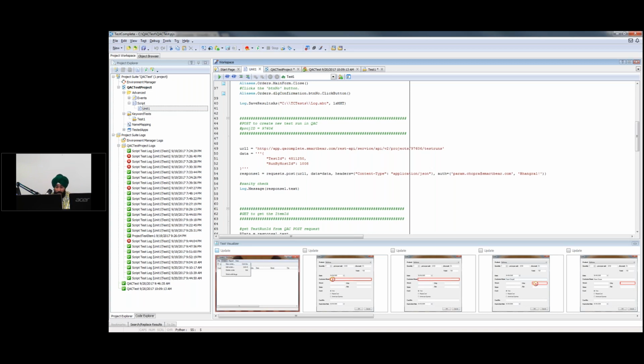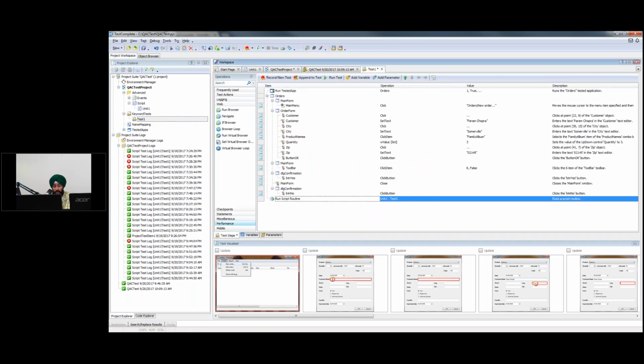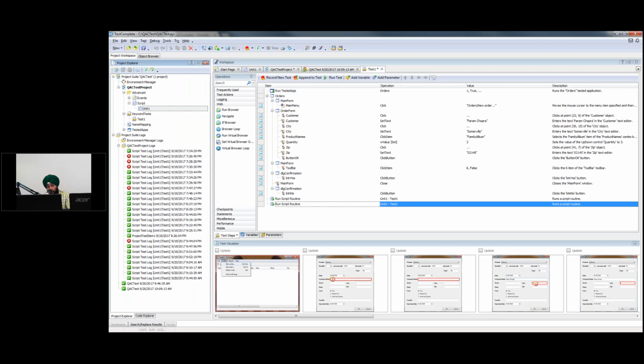Other things you could do is simply put all this in a different file, and like I did earlier with this other thing, go ahead and drag that script routine at the end. I can easily have my script routine be the API requests I've shown you, keep my test in keyword test form, and then just run the script after as an executable step. And that's really nice as well because, as you know in TestComplete, I can build test cases out of other test cases. So I could easily reuse the script in as many different test cases as I'd like.